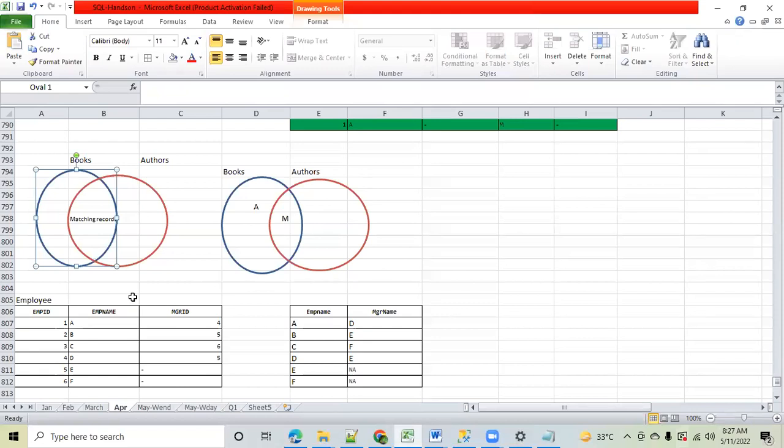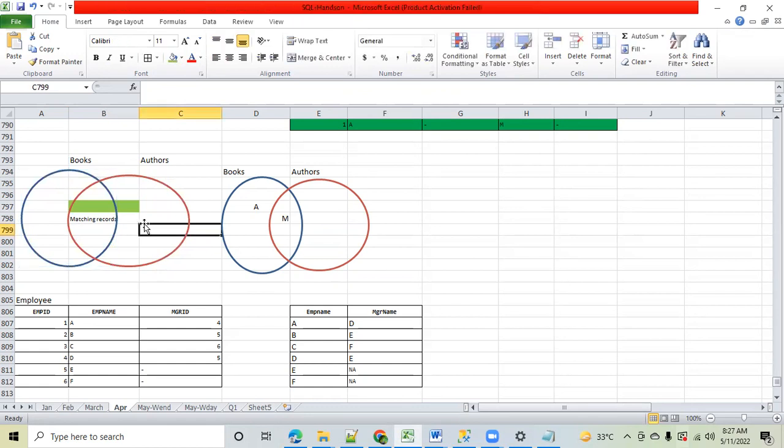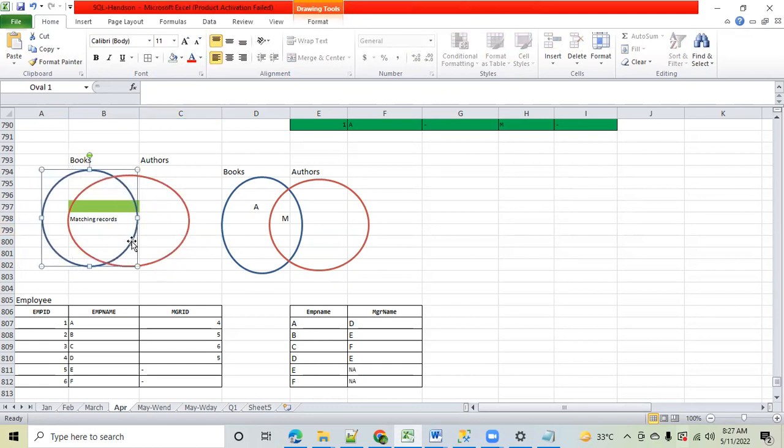Okay, so tell me, this matching record I want. So this is which join? Come on, guys, this is which join? Tell me quickly. Inner join. This green color data I want. This is inner join, right?